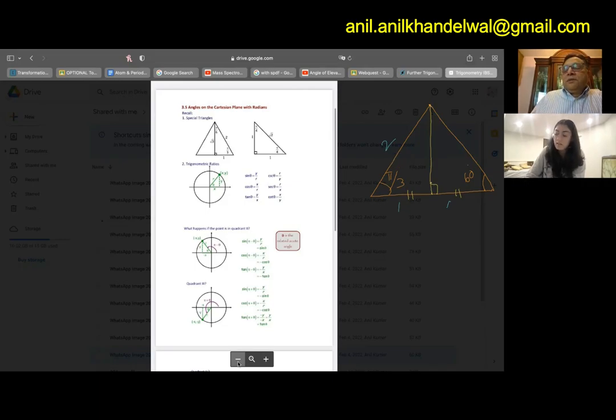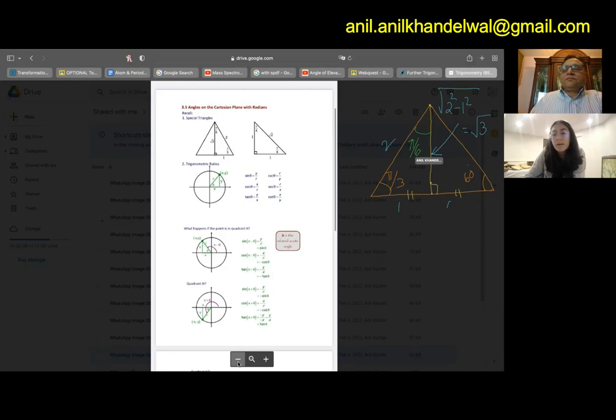So what is going to be my altitude, the height? It is going to be the square root of 2 squared minus 1 squared, which is square root of 3. 4 minus 1. Is it okay? Oh yeah, because you're just finding a side length. Right. That makes sense. So now we have a special triangle, and in this special triangle, you will notice that the other angle is what? This angle is pi by 6, correct?